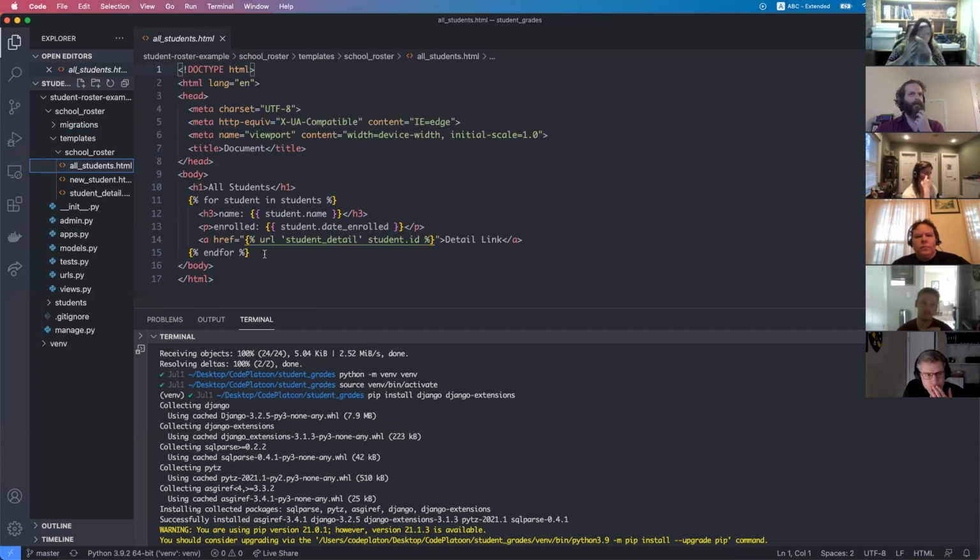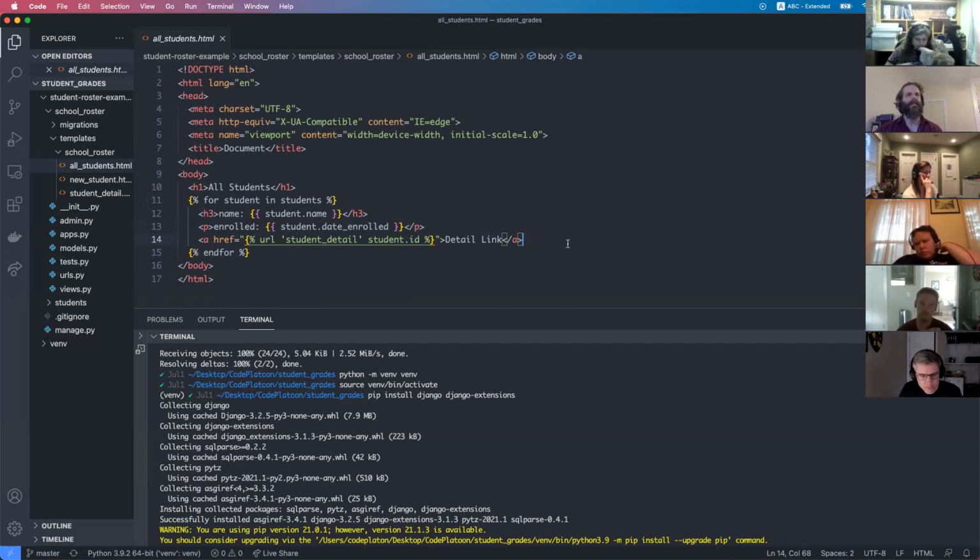So what's going to end up being displayed to the client? It'll be students.name. And then the enrollment information, students.date.enrollment. And then looks like the URLs, students.detail URL, the ID information.